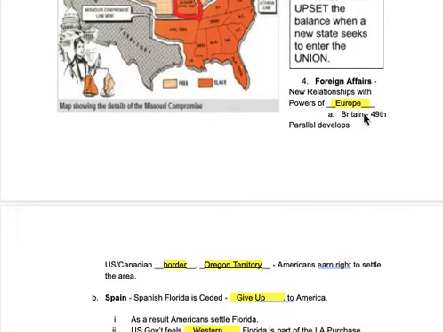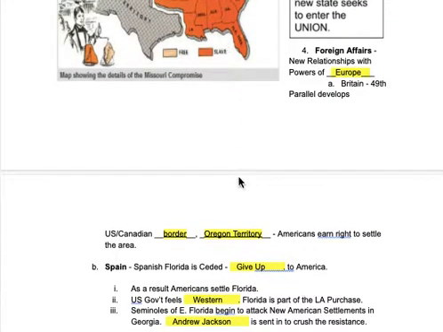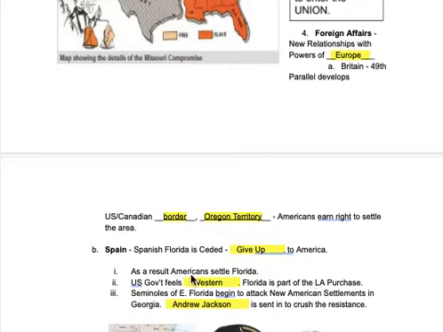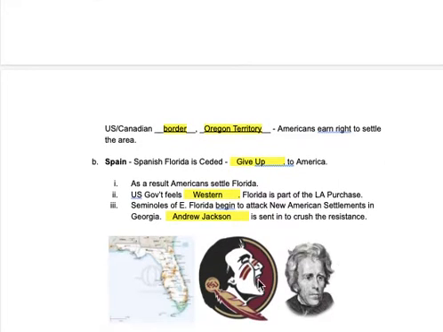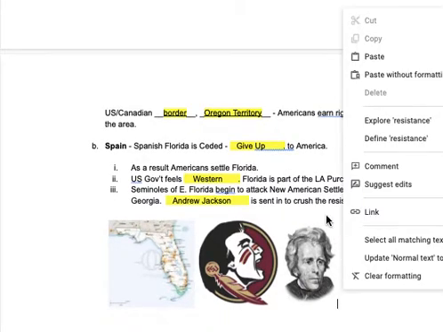During that time, Spain, which controls Spanish Florida right here, is actually giving up the area to the United States. This is good. Americans want to settle it as a result of it, and U.S. government feels that Western Florida, this questionable area, should also be part of the LA Purchase, so it should be theirs too. The natives, however, Seminoles, are not too happy or pleased with this. They got along pretty well with the Spanish, who weren't there in large numbers, and they knew the Americans would come and flood the state. So, the Seminoles begin to attack American settlers. We've heard this story before. The Seminoles would repeat it. Strong, tough, old hickory Andrew Jackson would have to be sent in to crush the resistance and end the resistance by these Seminole tribes.